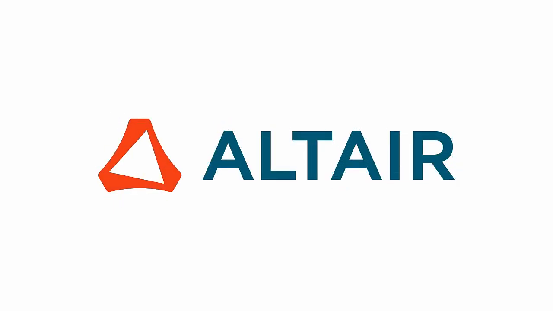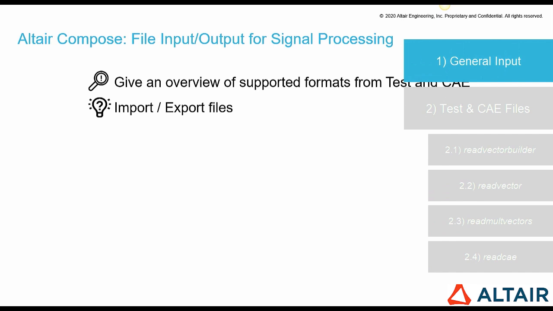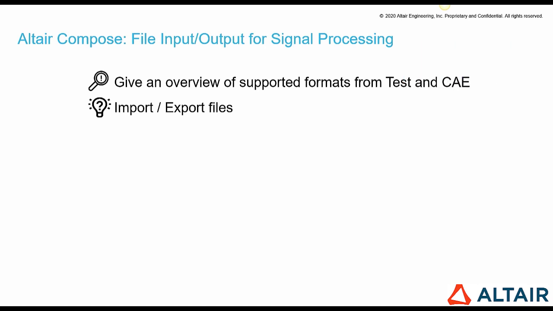This video will give an overview of supported formats from test and CAE files and how to import and export them in Altair Compose. So let's start explaining about general input in Compose. There are some main categories of files that are commonly used in signal processing workflows, and each one has a more appropriate function to import data.